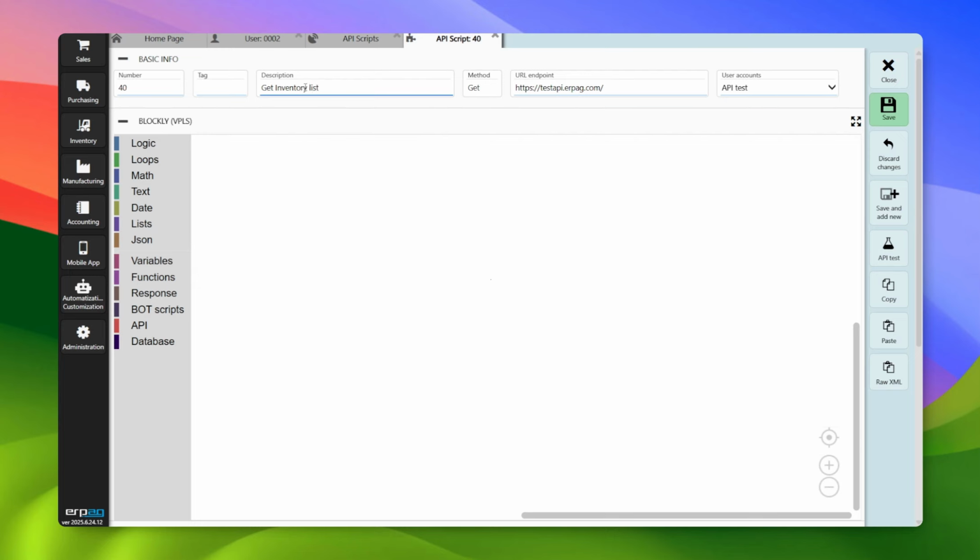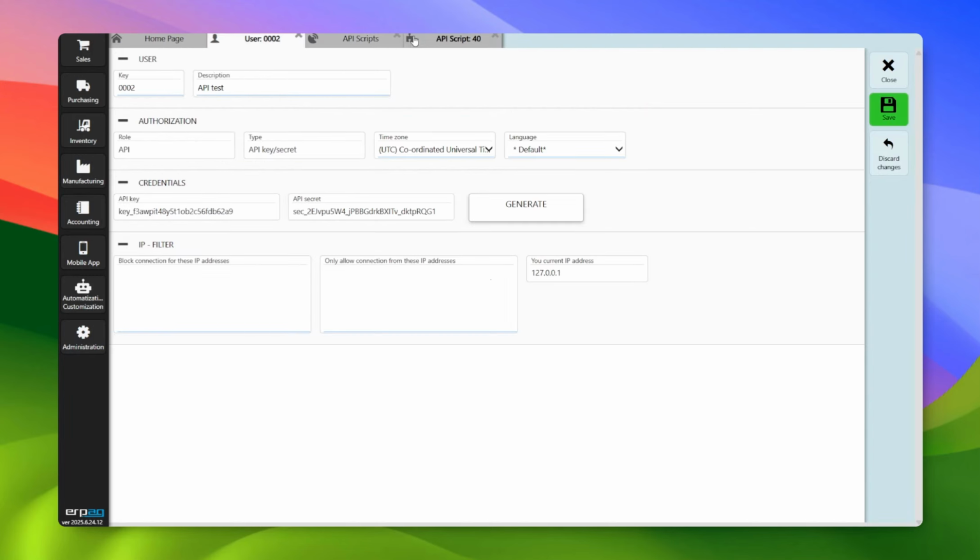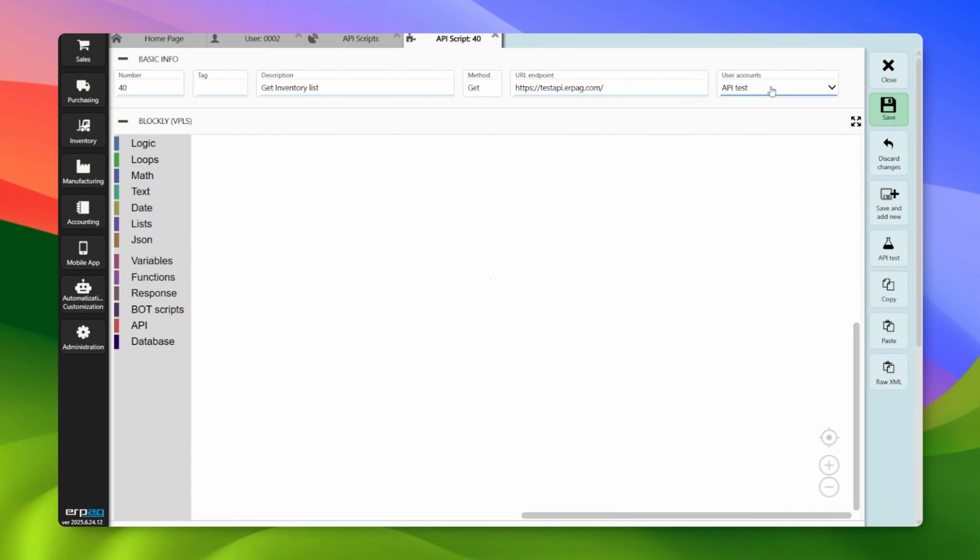In this step, we define the URL. By default, it might be app. However, since we're in a test environment, we'll use test app. Here, you need to specify which user account, specifically the API user, will access this database. The URL is automatically populated based on your input. Next, you just need to specify the API user you set up earlier.